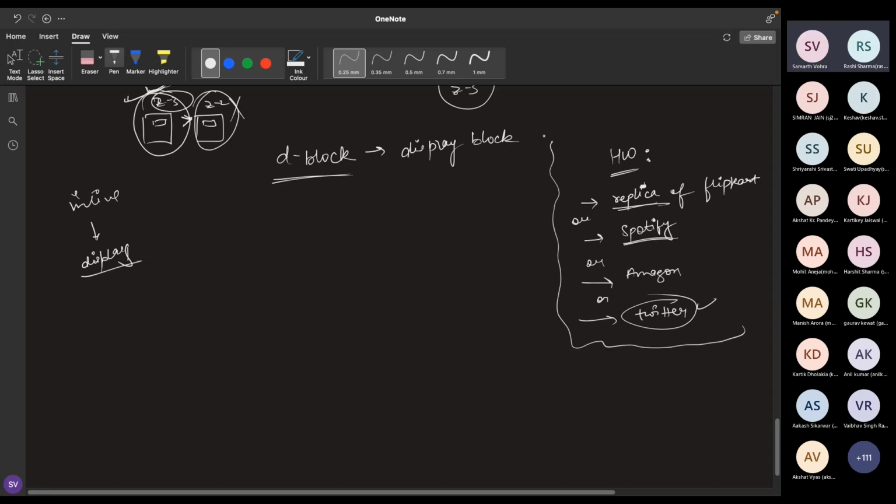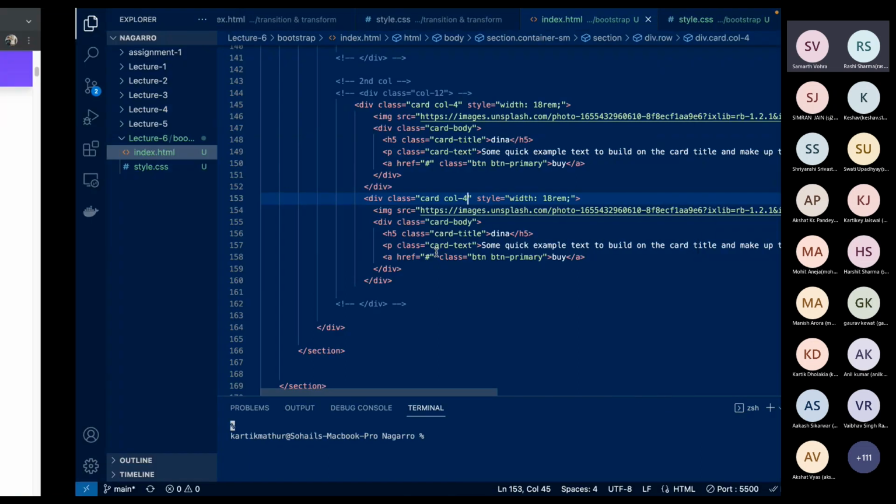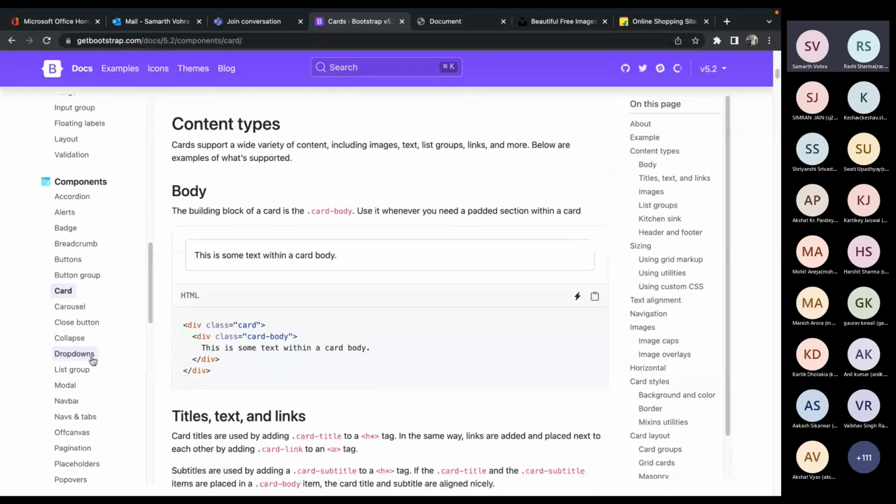So use any of the reference websites which have good functionality and good UI/UX. Just try it out so that the Bootstrap thing gets clear to you, and there is no more hesitation while using Bootstrap. It is important to use it side by side.